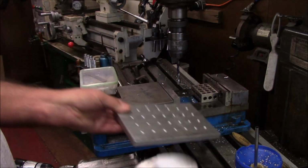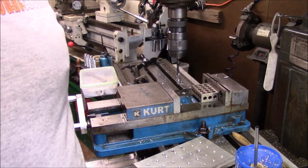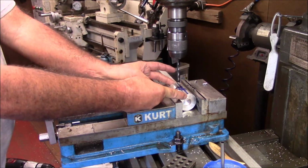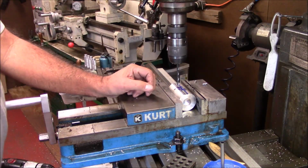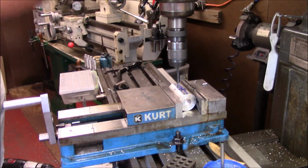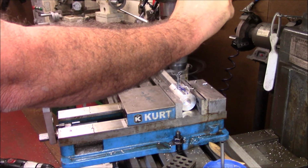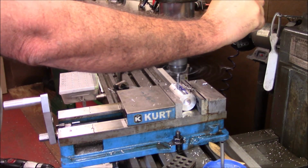Now, what we're going to do with this is I'm not going to get too technical. I'll show you what I've done in a minute. All right, what I done here was another one of them simple things. I just took my calipers and measured this, got the half, lined it out, took a plate, found me a center spot, and we're going to drill these out fairly deep.